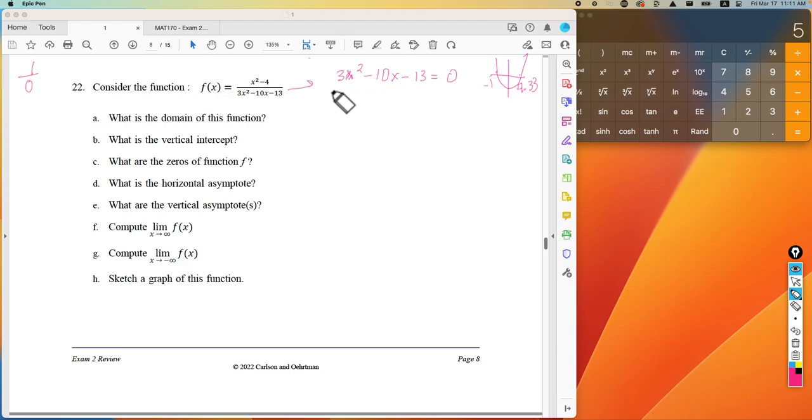If we do it with factoring, the way we would factor this is 3x times something, x times something. And we need a number that multiplies to give us 13. 13 is a prime number, and the difference is going to be 10 in the middle. So we can't take 3 times 13. That's going to be too big, right? That's going to be 39. So we'll put our 13 here and our 1 here. So 13 times 1 is 13. 3 times 1 is 3. So that makes that part work.